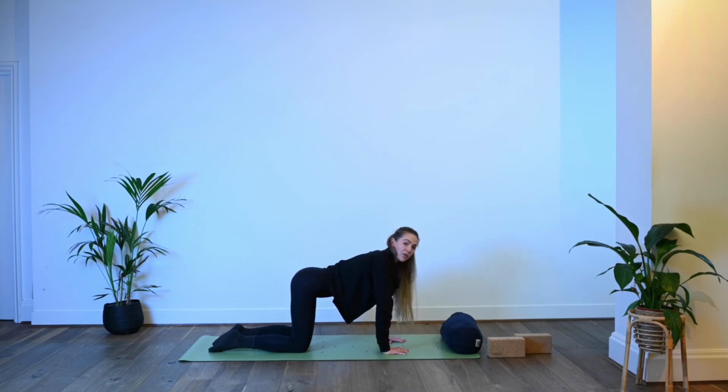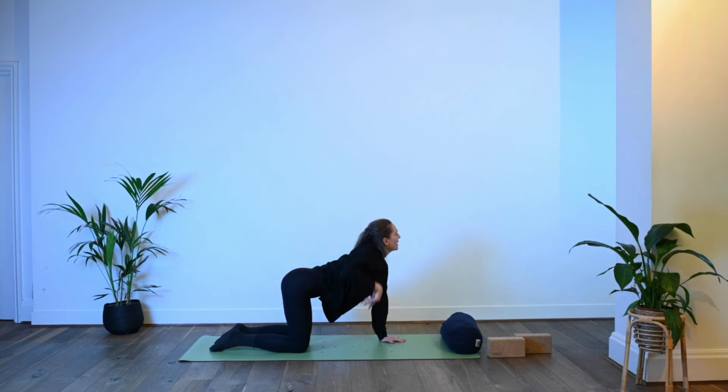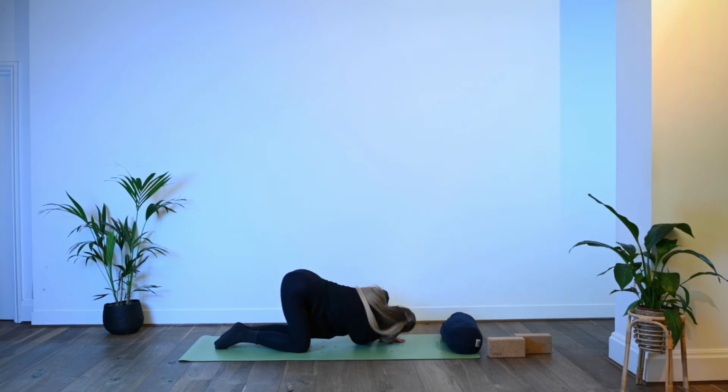We'll take it straight over to the other side. So inhale. Twist it underneath your leg. Right.